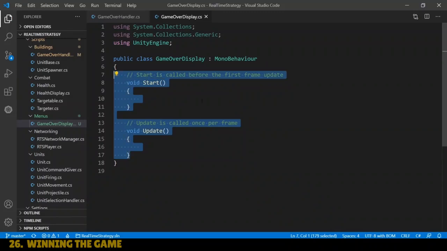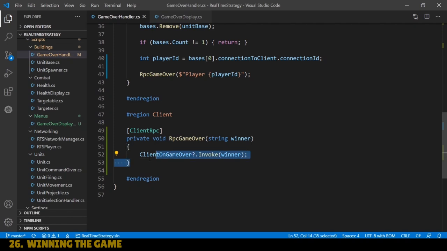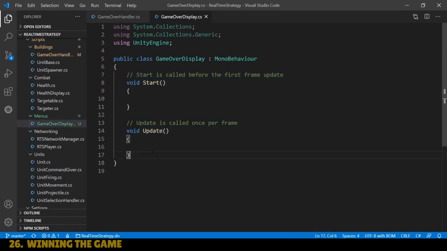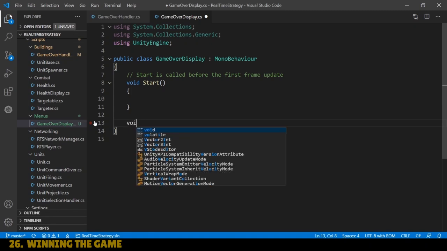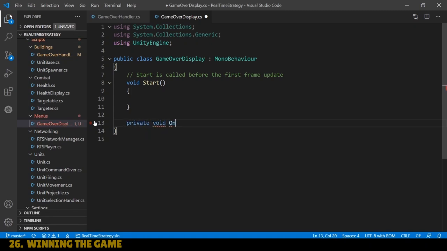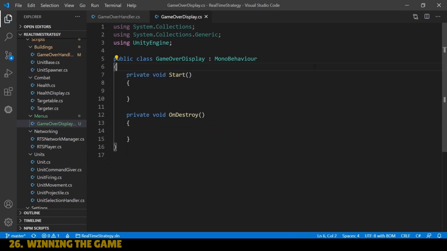And all we want to do is we want to subscribe to the event for when the game is over on a client. We want to subscribe to this. So we can do that in start and on destroy. Private void on destroy. And we'll make private void start, get rid of the comment, and we're good to go.